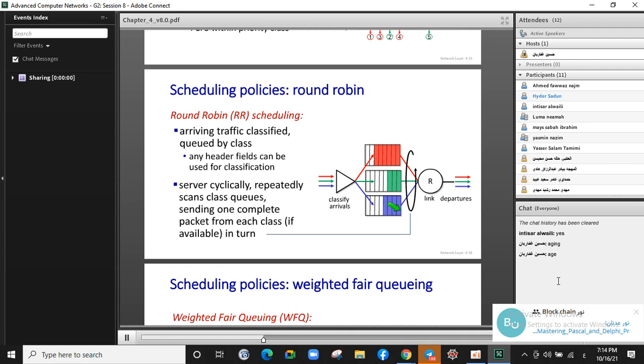We can define some weights for each queue. How? For example, I'm putting weight 3 on the red queue, weight 2 on the green, and weight 1 on the blue queue. Okay? What does it mean?